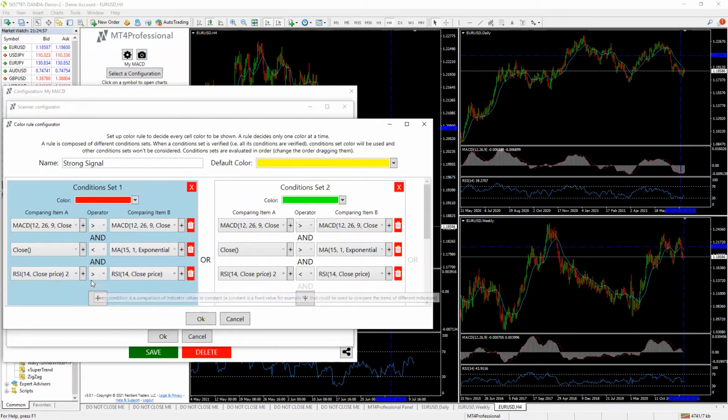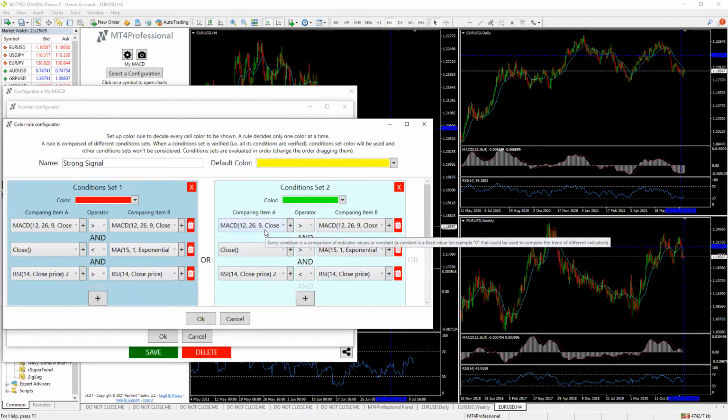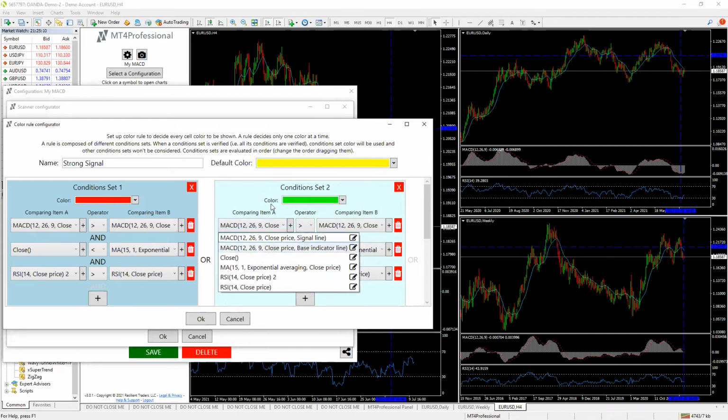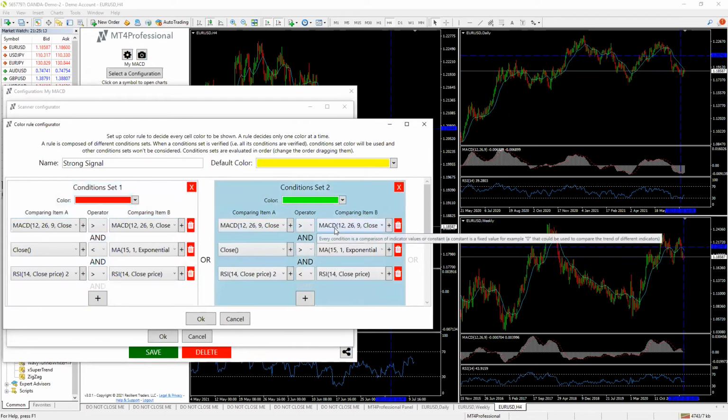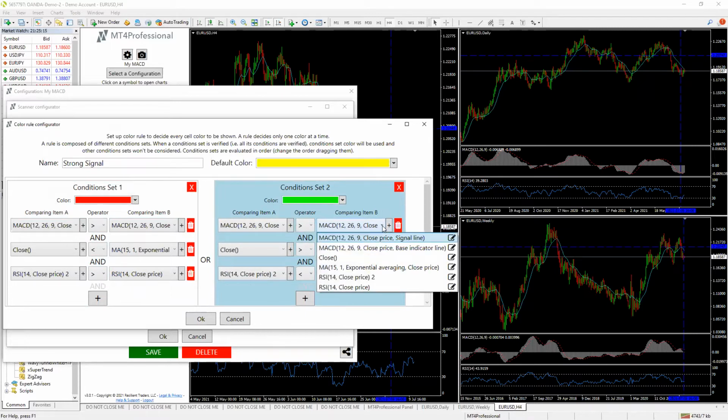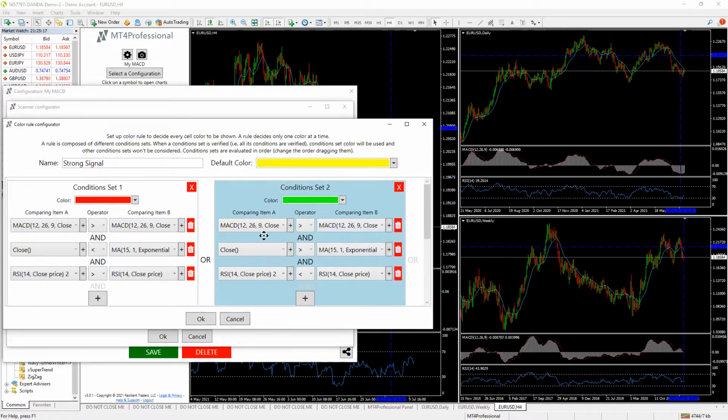If none of this is true, then it will go and check the next condition. Basically, it's going to look to see if the signal is greater than, is it the signal or is it the price? Oh, this is the base indicator. So if the base indicator is greater than the signal line, and if the price is greater than the EMA, and if the previous bar is less than the current bar, which means it's increasing, again, you are looking for strength.